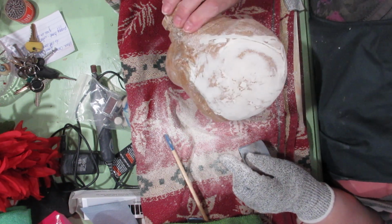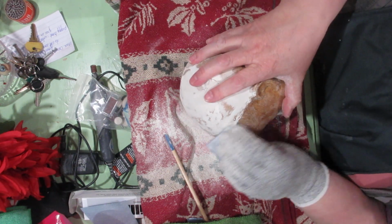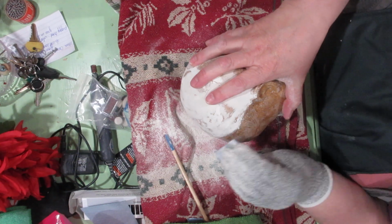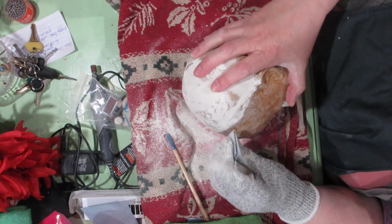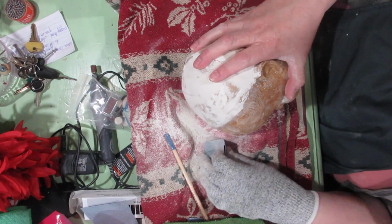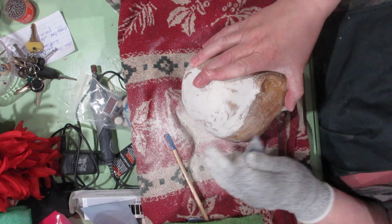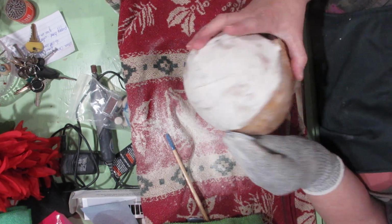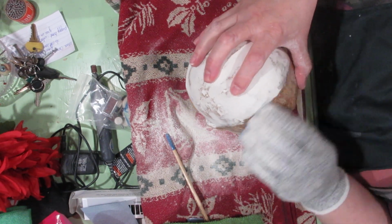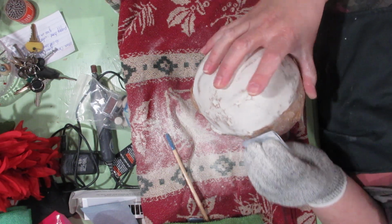Right. Well, I don't think I'm going to sand anymore because I can see I'm going to have to put more on. And because of that, why sand? That's what I say. Just in some areas here. Wow, this looks really nice. I'm happy with her. Happy how well she's turned out.